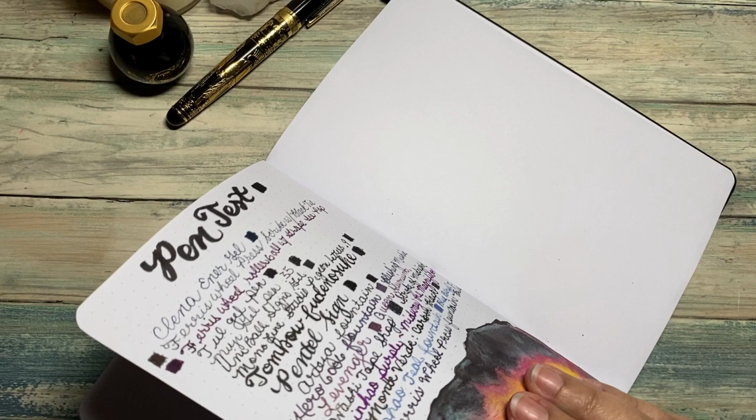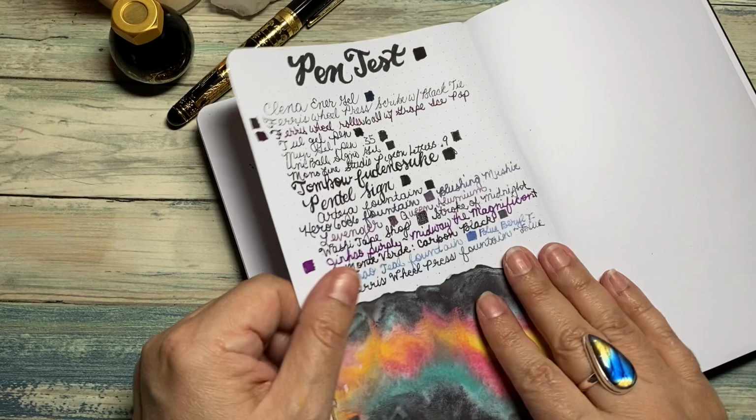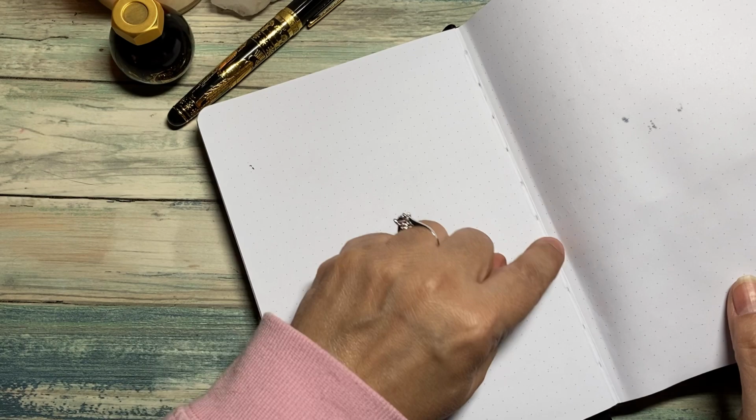So that'll be fine. And I do want to point out there's this right here that you probably saw earlier in the video. I did that because this paper was actually slightly curved around the other pages in this signature along the spine here. And I pulled down on it a little bit and it separated. But the rest of the journal is not like that. It lays completely flat and it's fine all the way through. I just wanted to make that clear so you don't think that there's a problem with the spine. There isn't. But this is the Buke Notebook.